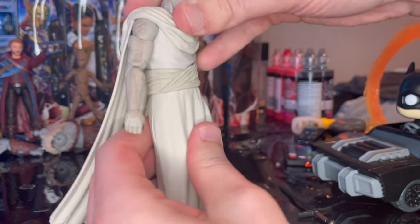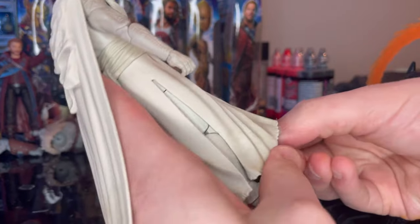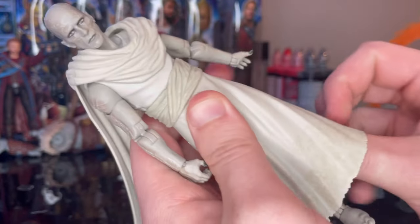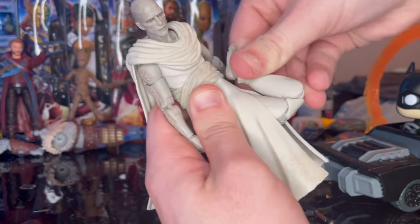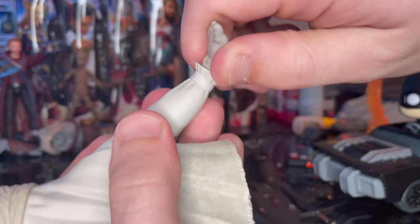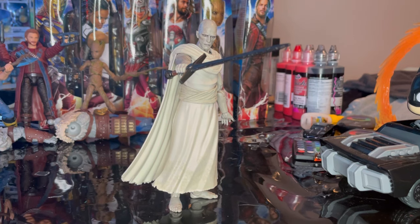You've got a ball joint at the hip that goes down, backwards, and side to side. Legs kick out fairly well with that skirt slit there — forward quite a bit, just a little backwards with the skirt. There's a thigh cut and double-jointed knees, which I'll kick out to the sides to show how articulated they are. There's also a shin cut inside the pants, ankles hinged with a nice ankle pivot.